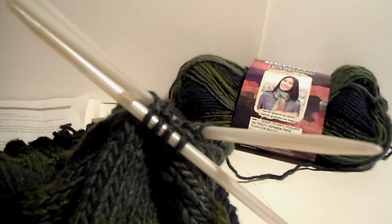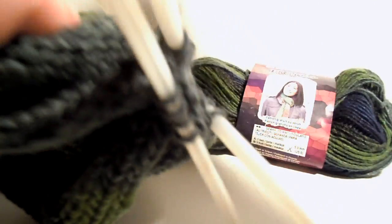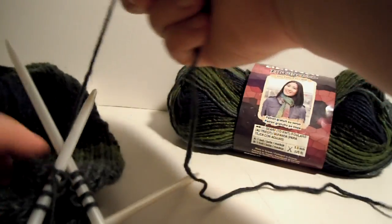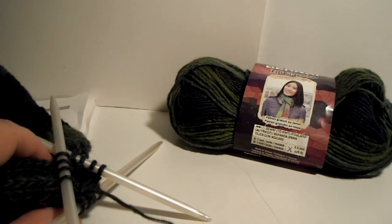Now I can break the yarn. Now I just have a little bit of that Bernat mosaic left over. Not much at all, but it did only take 1 ball. And it would take 1 ball if you made a men's size or a slouchy hat. So we're in good shape.